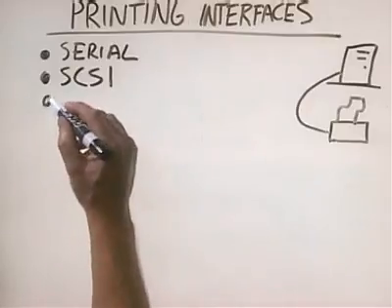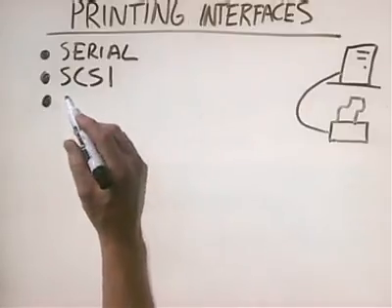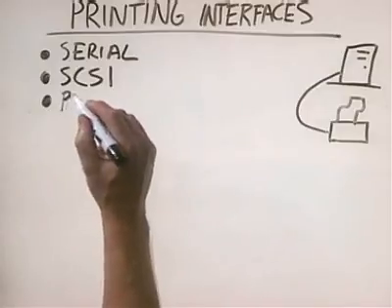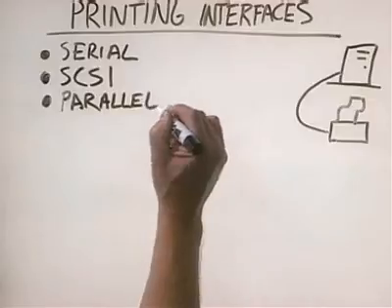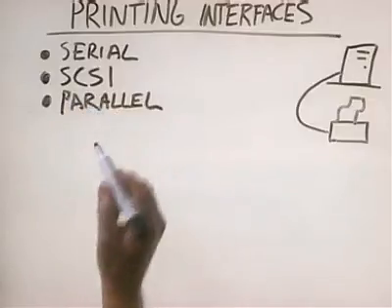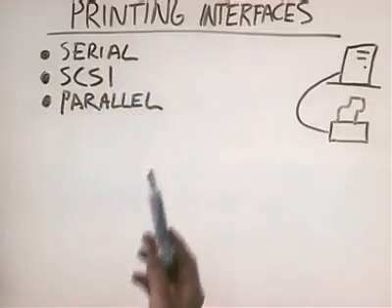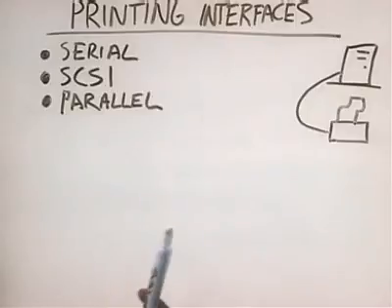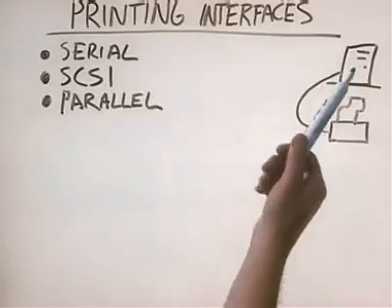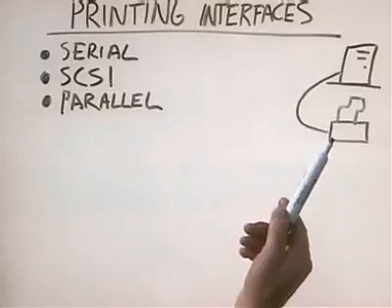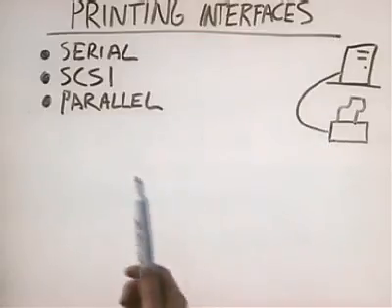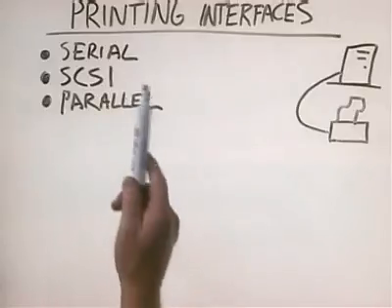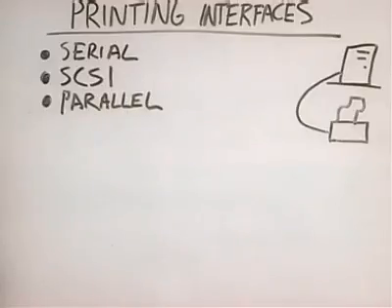The interface that's probably used most often for home users, it's been around for a long time and is still used to an extent, is Parallel. Parallel was a lot easier to implement than serial or SCSI. Instead of having to configure something, basically with a Parallel printer, you plugged one end into your workstation, the other end into the Parallel port on your printer, you turned everything on, and it worked. You didn't have to configure start bits or stop bits. You didn't have to worry about termination or unit IDs or anything like that. Parallel's been around for a while.